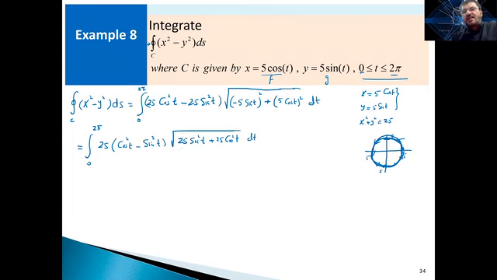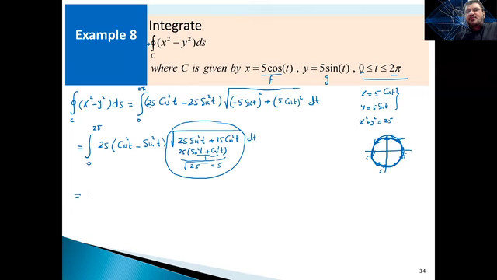I can here factor out 25. So what am I left with? Sine squared t plus what? Cosine squared t, isn't it? Now, but we know that this is 1. So the whole thing is what? All of that is 25. So what's the square root of 25? It's 5. So all of this, guys, is nothing but 5.